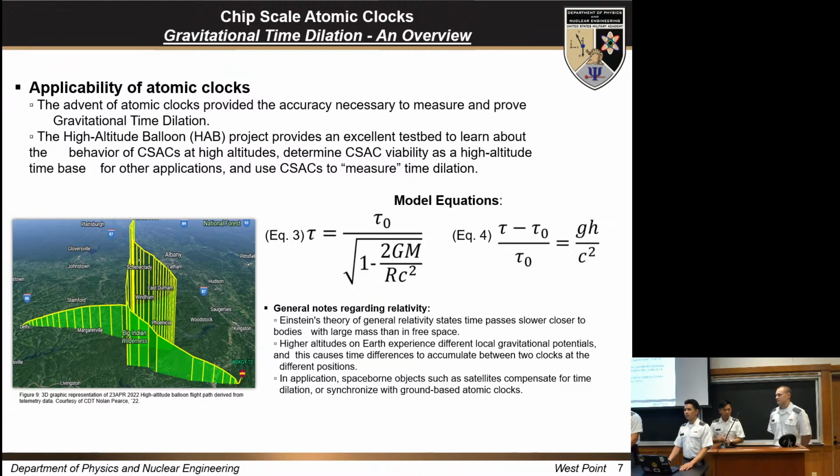What that is, basically, comes from Einstein's theory of general relativity, which is about space and time, and basically says they're one and the same, and that the closer you get to a large massive object, the slower time moves. So you can see in equation 3, this is the gravitational time dilation at Earth's surface. To put it simply, that factor in the denominator is essentially the Earth affecting time and showing that time dilation. The equation we're working with is equation 4, which shows the fractional time dilation between two different clocks at different altitudes.